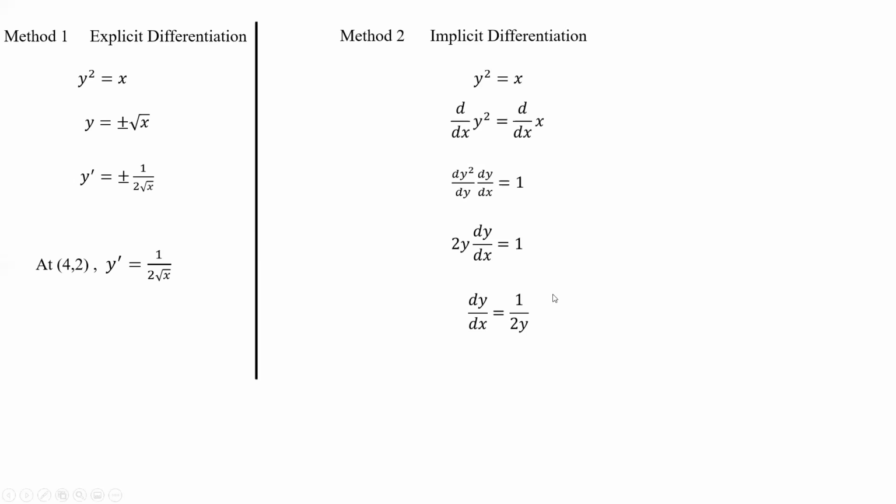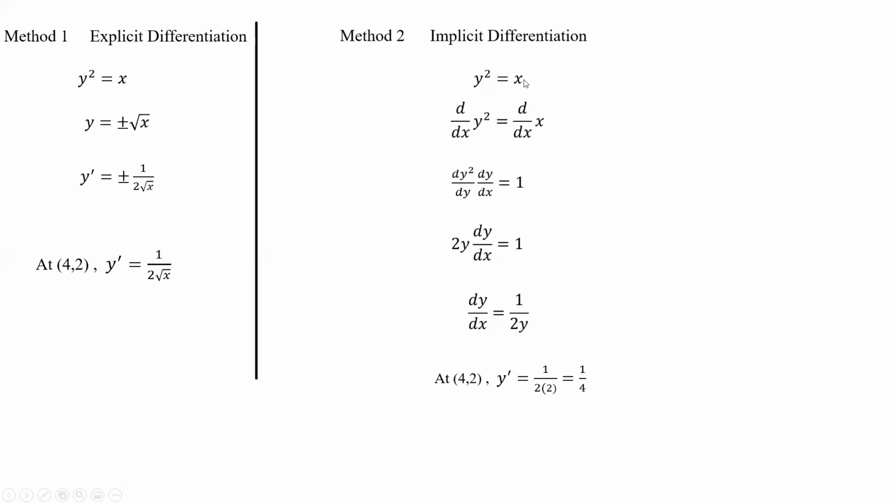We're not worried yet. When we did a lot of the max-min questions, depending on how you set up your variables, you might get something that looked different. It was the end result that mattered. So let's keep going. We're going to find the derivative at the point (4, 2), plugging in y this time instead of x. Look at that, we get the exact same answer. So even though your two derivatives look different because you have done them different ways, your final answer is exactly the same. So let's just review what we did.